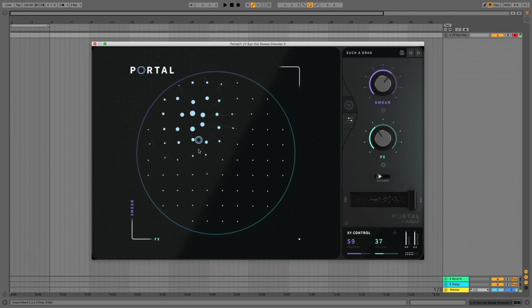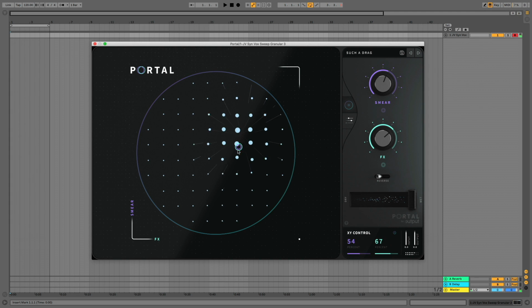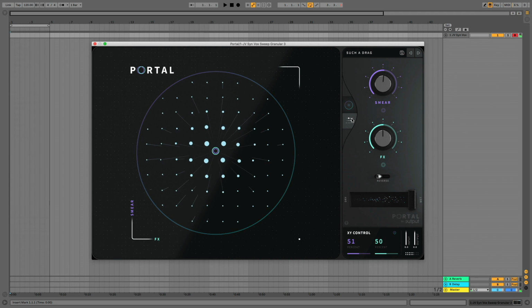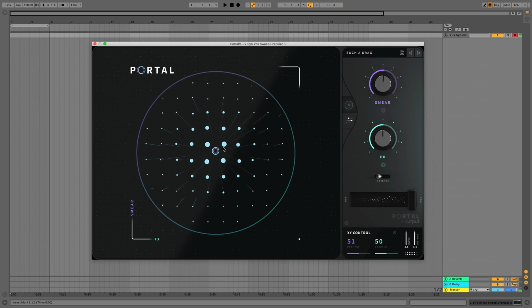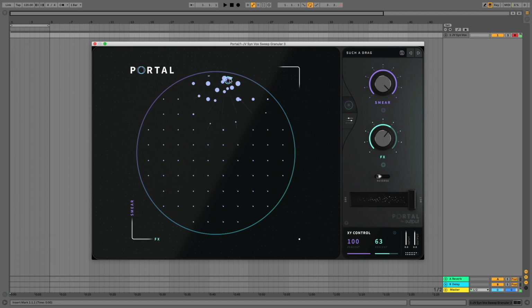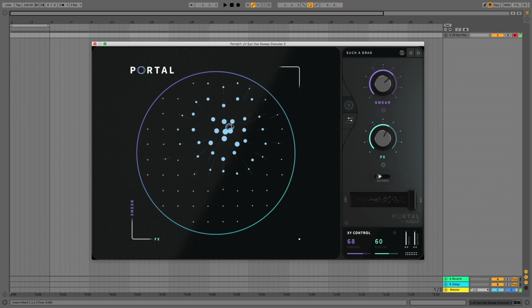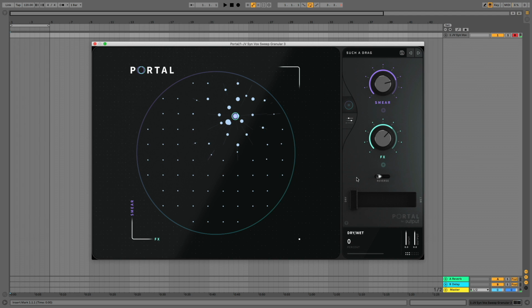So yeah, Portal is great because you can use it in this very, very simple fashion. And of course, with the advanced page, you can get right in there and do some crazy stuff. Let's play us out with a bit of a grain delay, guys. Come on, let's have it. Oh, gorgeous. Yeah! Oh my God. Oh, Lord. Portal. It's a plugin that contains all of your dreams and nightmares.